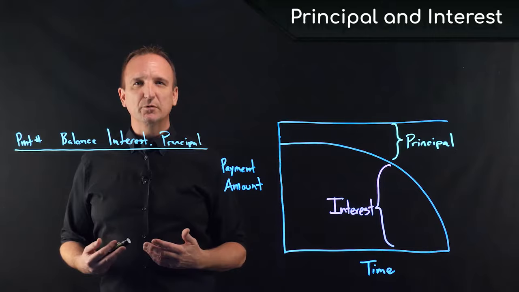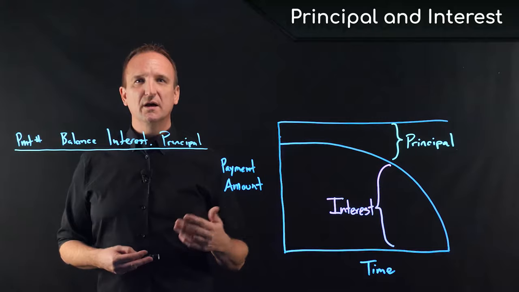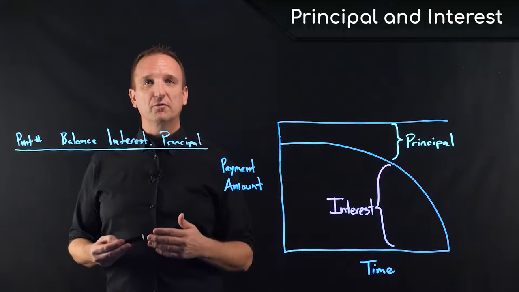Amortization tables and now calculators and computers give us the exact amount of how much a payment needs to be to cover the interest and to pay the loan off at a steady rate so that the loan is fully paid off to zero on the very last payment. Each payment contains both principal and the interest that has accrued over that period.